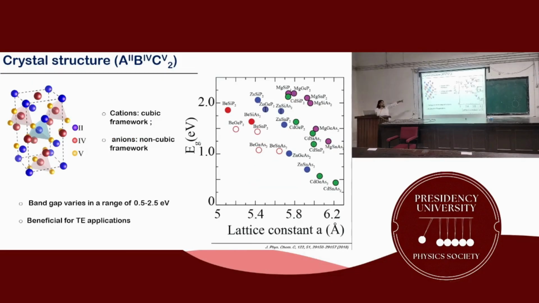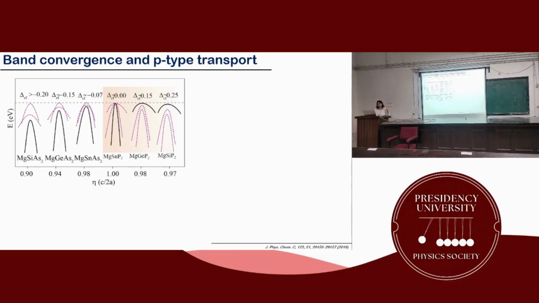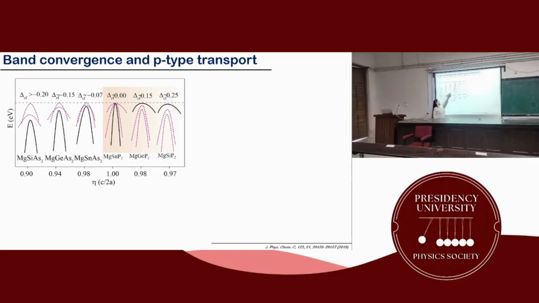So we started with this many materials, which all are from this tetragonal symmetry, and calculated them and tried to see whether we can reach this ZnS-type band structure or ZnS-type pseudo-cubic framework. And interestingly, for the magnesium-based class, some things to understand: these bands are the converged bands, as we saw in the zinc blende structure as well. So we want to achieve this. But since we have so many different structures and they have different eta, we are replacing this silicon with isoelectronic germanium and tin, and we are seeing this eta is changing.